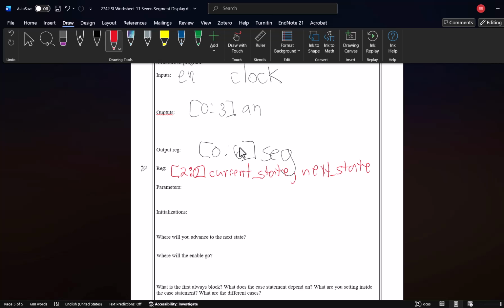Parameters are optional, but they're for when you want to give names instead of binary numbers to these states.